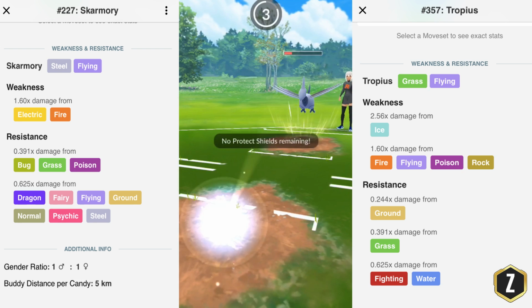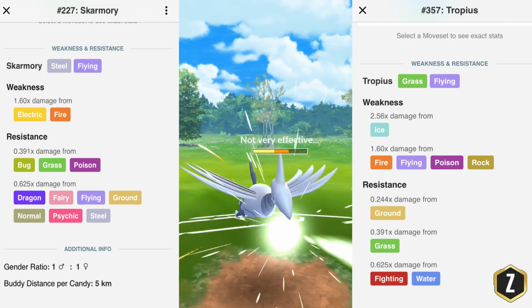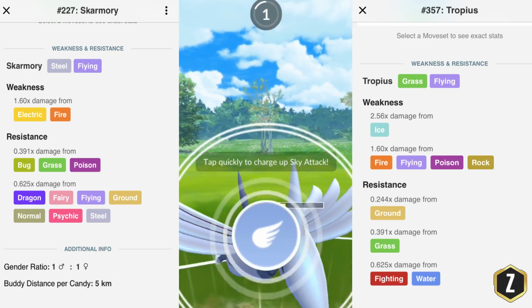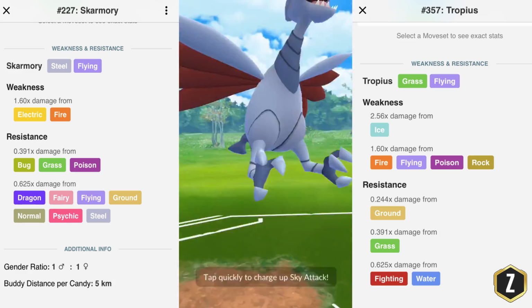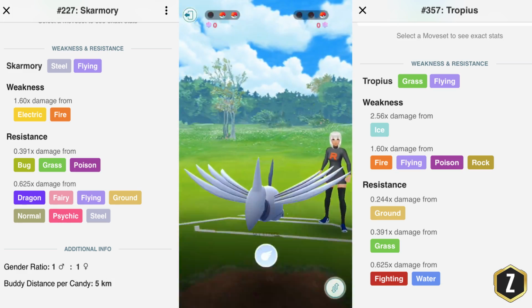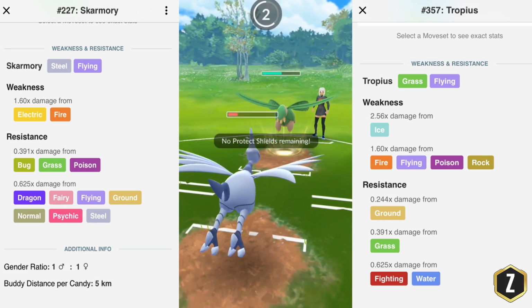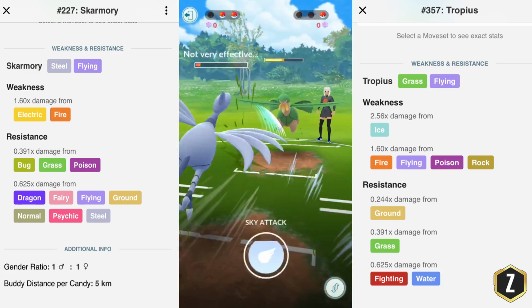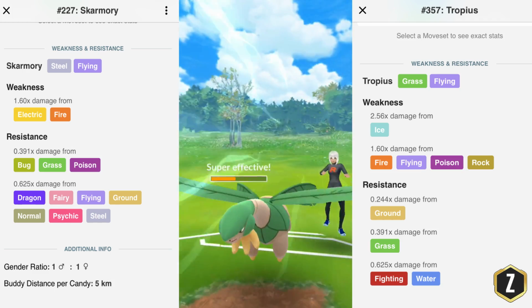But we're going to go ahead and bring in my Skarmory for the fact that it's not going to take super effective damage. She does a Flash Cannon. We're okay. We're going to tap a few times. Go ahead and get this Sky Attack off. And she does shield it. But we do have a second Sky Attack because we've had a lot of stored energy. So there goes Skarmory, and her last Pokemon being Tropius. Skarmory is going to be a huge direct counter to Tropius. Doesn't care about that Leaf Blade. It's just going to get this final Sky Attack off and take care of Tropius.